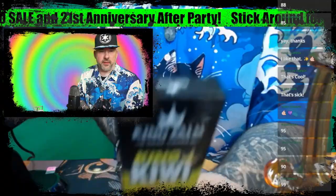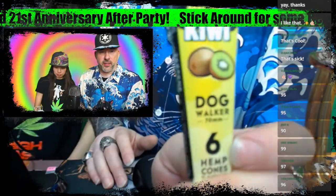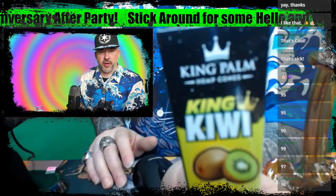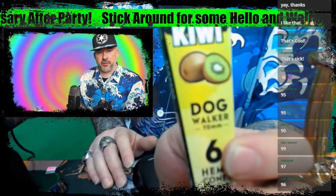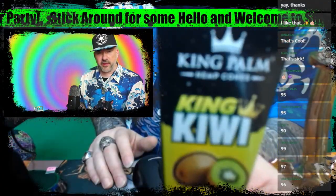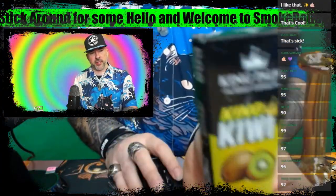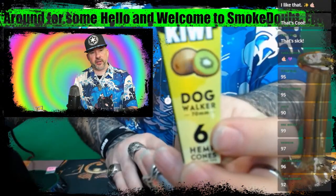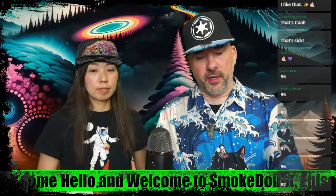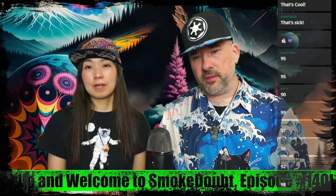So we got these things in. King Palm Dog Walker. Dog Walker is a little tiny size cone. I thought these were going to be like regular King Palms, but they're not. They're like paper cones. I mean, they're hemp cones, but a paper type stuff, and not like the leaf of a regular King Palm. So I was a little disappointed, but we got them. Someone actually came in today looking for a regular hemp cone, more of a paper type cone, and I said, well, there you go. So he tried this instead of a Zig-Zag. Who was it? Amanda B.